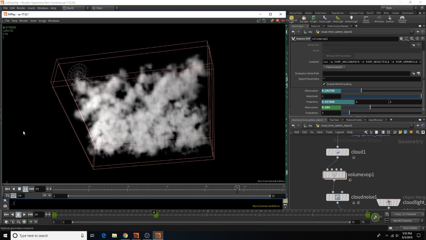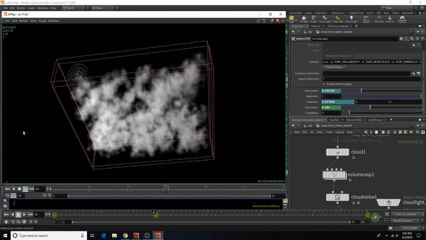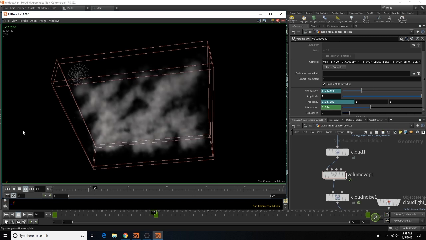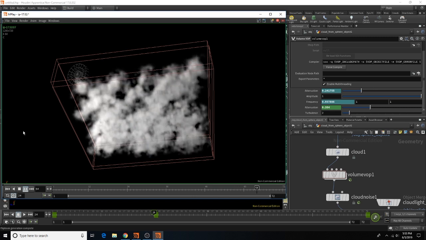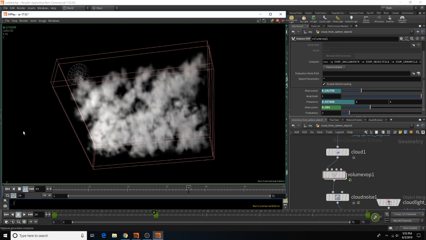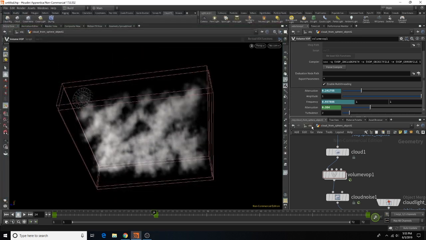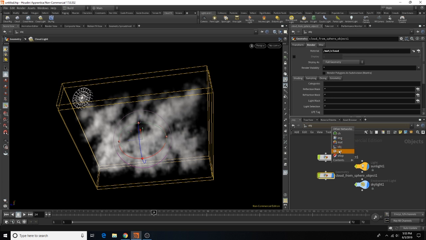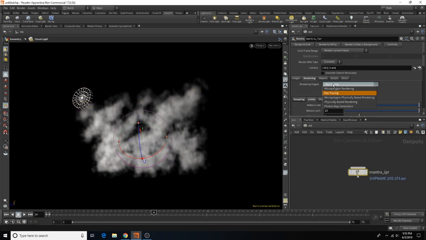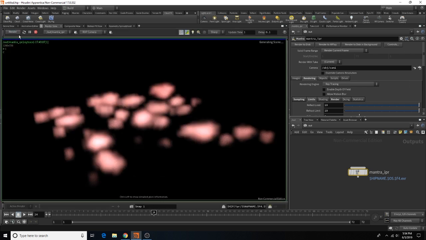As rough as this animation is, it is a moving cloud. So what we're going to do is focus more on the render settings now and making sure these clouds appear as we would like them to. Because rendering volumes is different from rendering geometry. If you're rendering anything with geometry, I would actually recommend physically based rendering. But the reason we're using ray tracing is we want rays of light to be pushed through the clouds and refract through the clouds. So now we're going to render these.